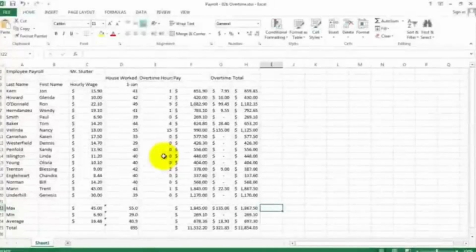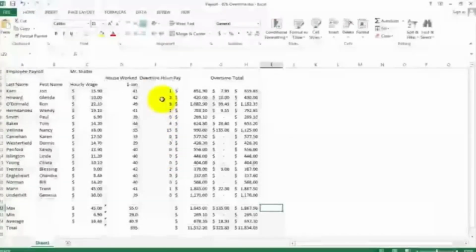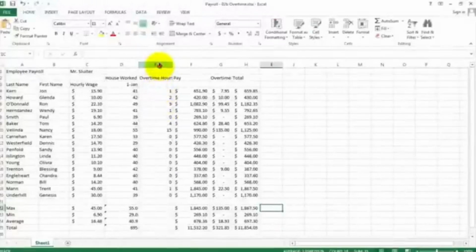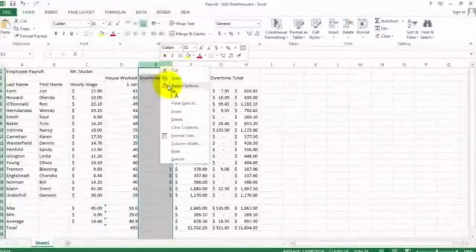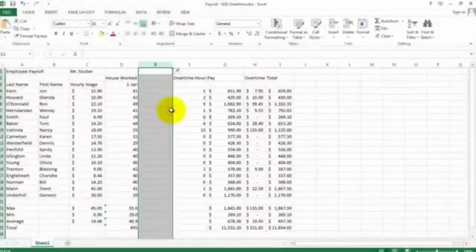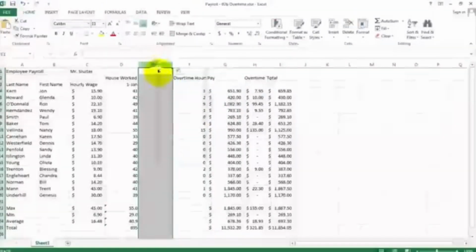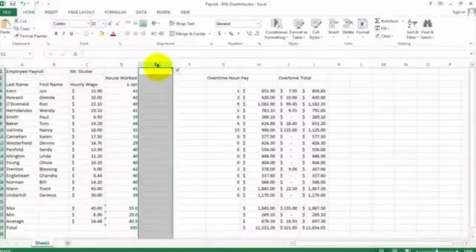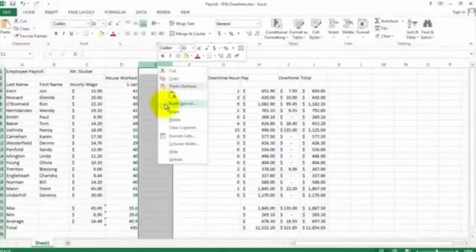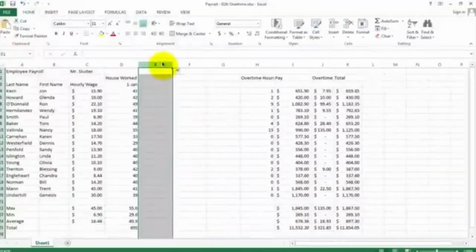Well, first of all, what we need to do is add some new columns. So starting in column E, I'm going to right click and choose Insert. I'm clicking on the column header. Let's do this a few times, and we'll give us some space to work with for other weeks in the month.